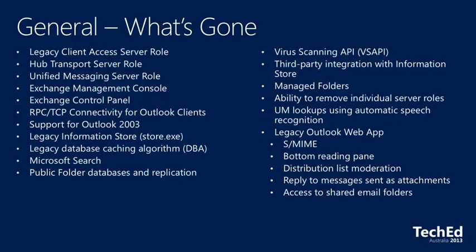The virus scanning API, also gone. That was the last third-party hook into the information store. That is now gone. And along with it, all third-party access directly into the store is gone. There are no public APIs that allow any third-party applications to get into the store anymore. Managed folders are gone. The ability to remove individual server roles is gone. That really shouldn't be a big deal because there's only 2, and we strongly recommend multi-role. So ideally, you won't be removing individual server roles.